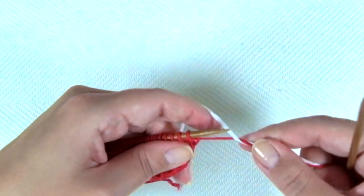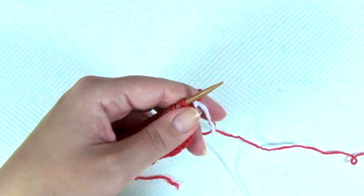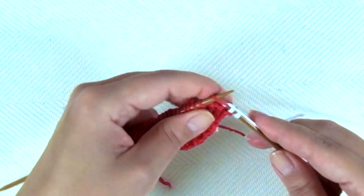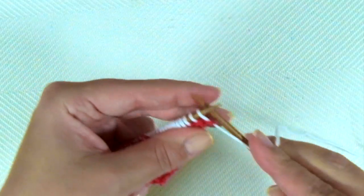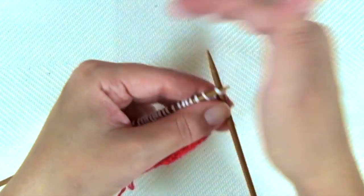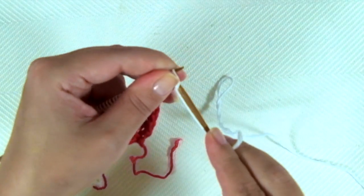Row 12. Leaving a tail, use color B and knit every stitch. Row 13, purl every stitch. Row 14, knit across. Row 15, purl every stitch.